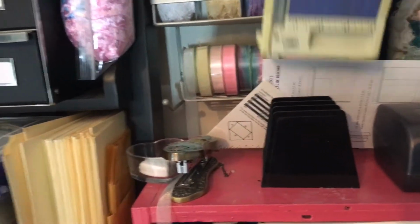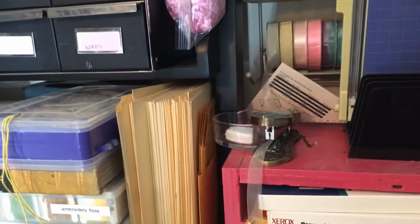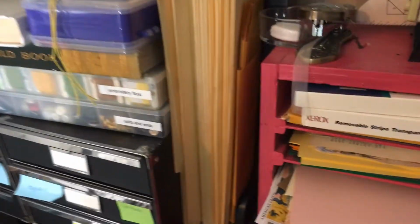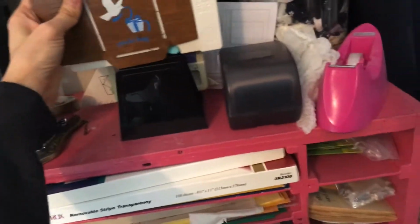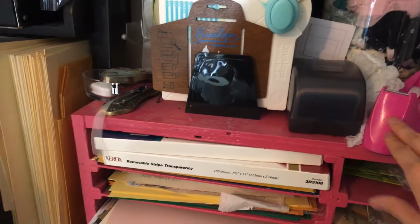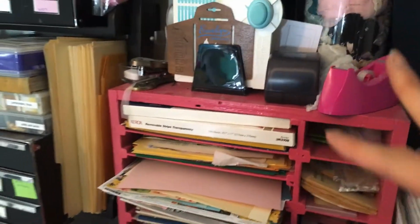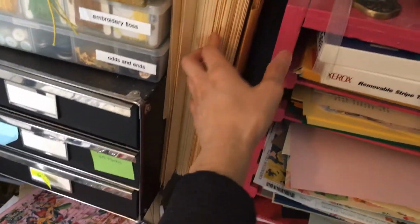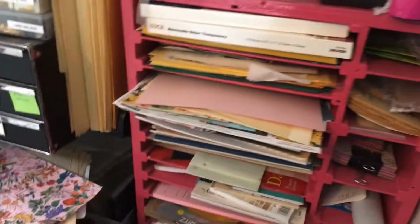These are tools that I keep here that just kind of stack up, and they're right within arm's reach. My envelope punch, which comes in handy right here. And tape. I'm very used to having these things around me. A stapler. File folders, I'm running kind of low, that I've gotten from estate sales.